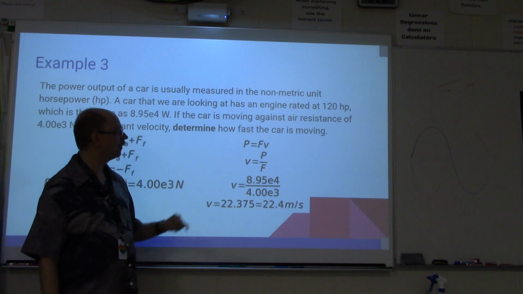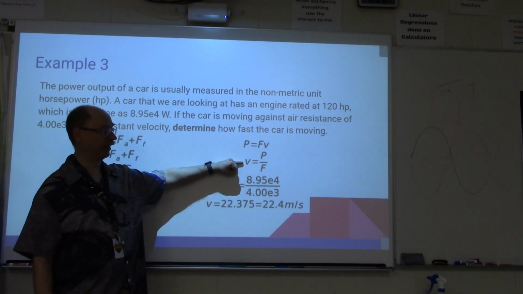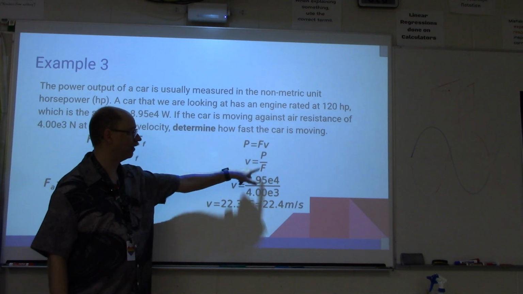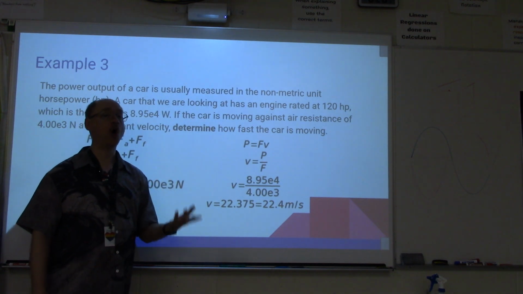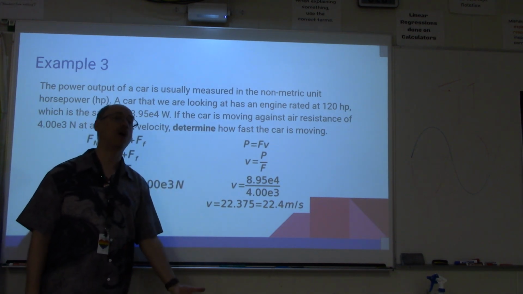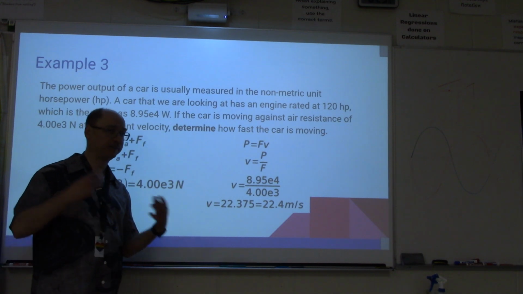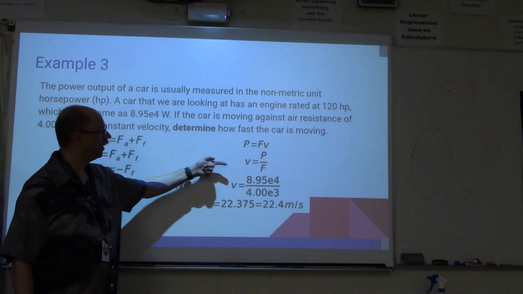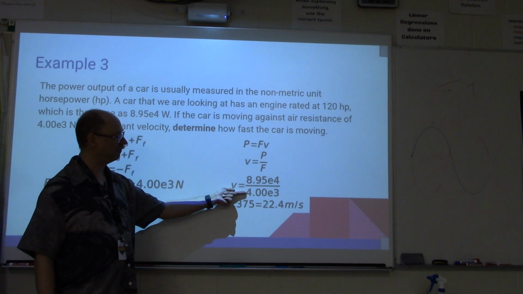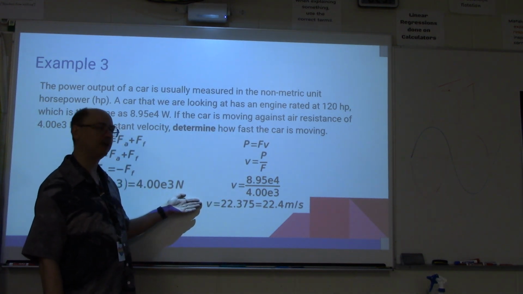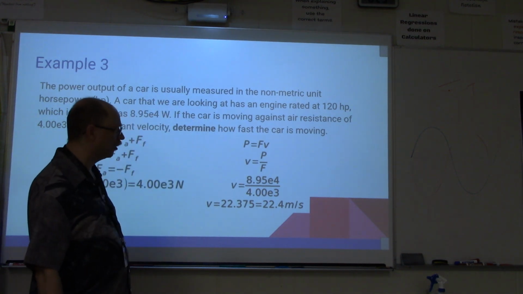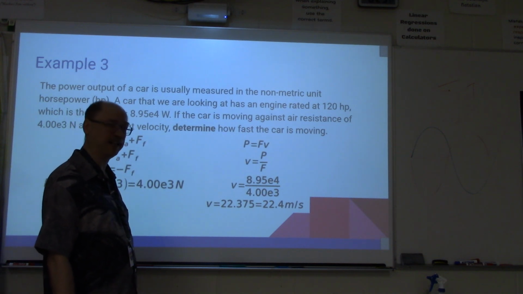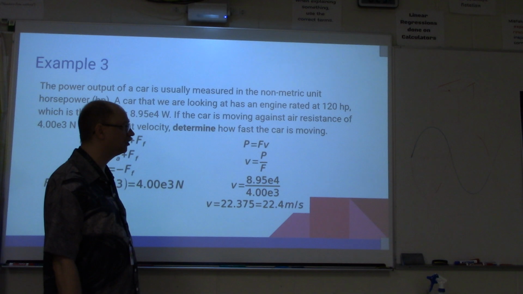Okay, so what am I going to do with that? P equals Fv again. I have to take the formula, manipulate for velocity, power divided by force, and again, this is the force that is the cause of its displacement, the cause of its motion, which fits in with everything we were talking about for work. I've got the power divided by the force. I go ahead, put those into my calculator, and I get 22.4 meters per second, which is pretty good. I think that's getting up around 85, 90 kilometers per hour. Okay, that's just what it's doing then.